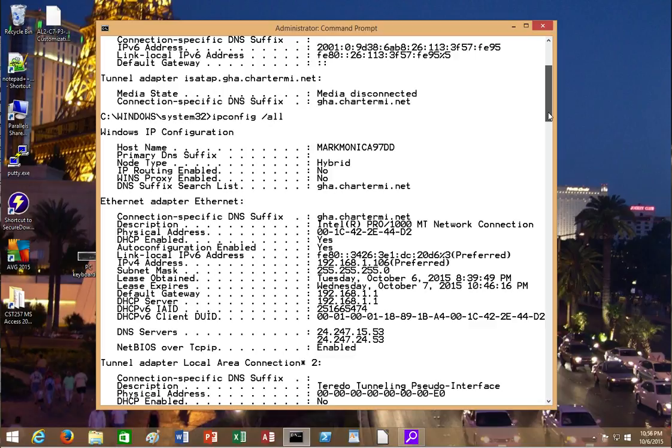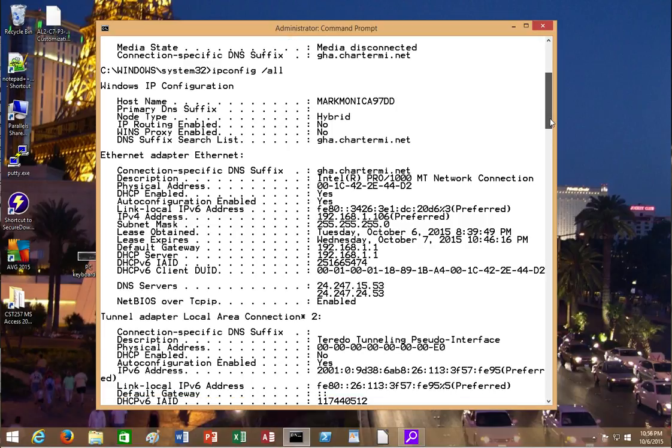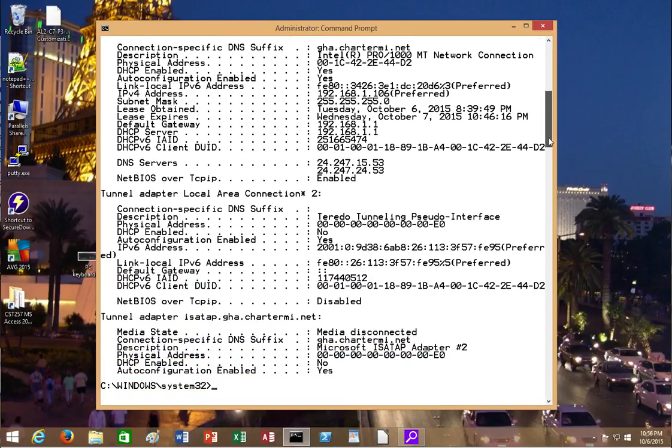What was shown before, but it also gives more information about computer names, connection information, and then there's also this information here. Teredo tunneling pseudo interface has to do with sending IP version 6 information over an IP version 4 connection.